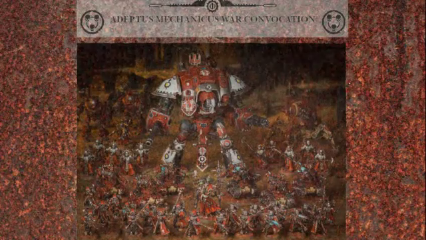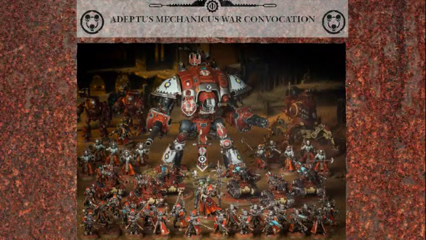In next week's episode I'm going to talk a little bit about the first formation that is created of units from a few codices. You can find it in the 69th issue of White Dwarf, and it is called Adeptus Mechanicus War Convocation.